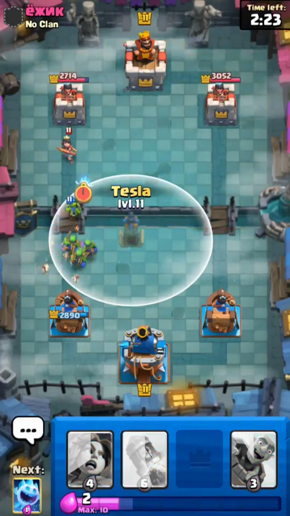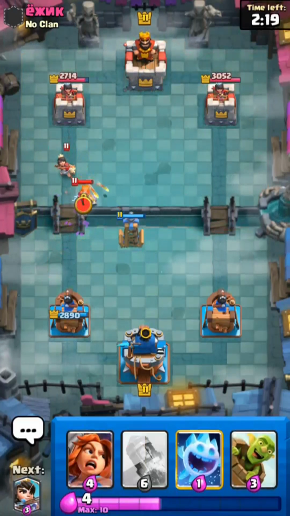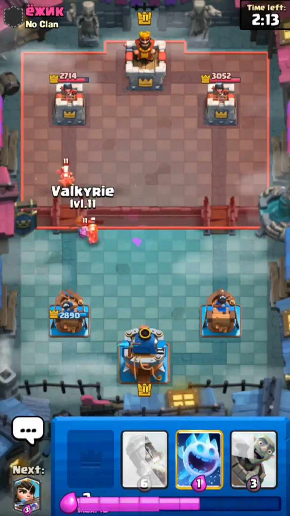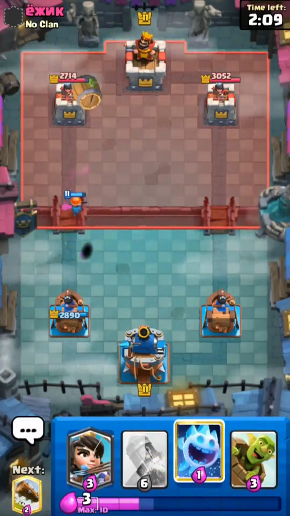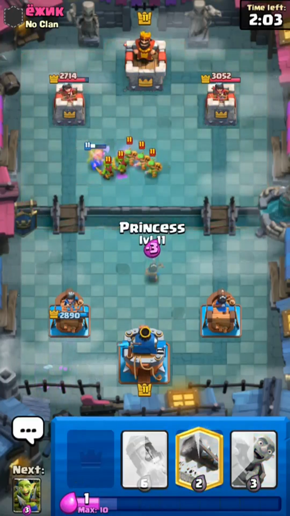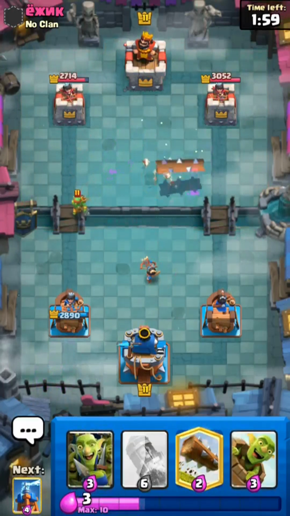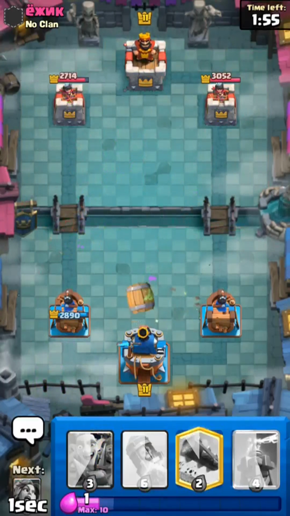I'll pre-place my Tesla in here so that we can just easily kill his princess. Alright, so I knew he would have used his... I'll use my Valkyrie in here to just counter his... Alright. Then I'll use my Ice Spirit in here. And we can just easily counter those. Then I'll use my princess up high to snipe his spear gobs. Now since he has to use his log, I'll use my Goblin Barrel.